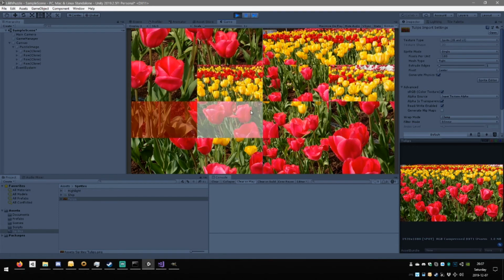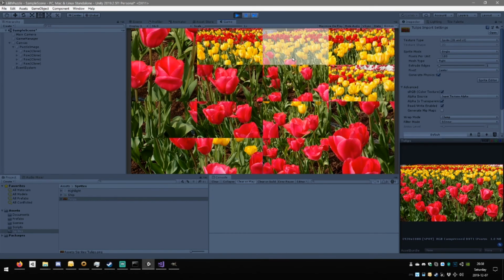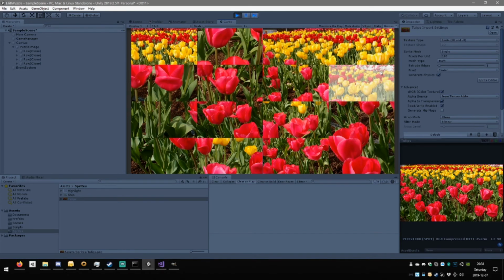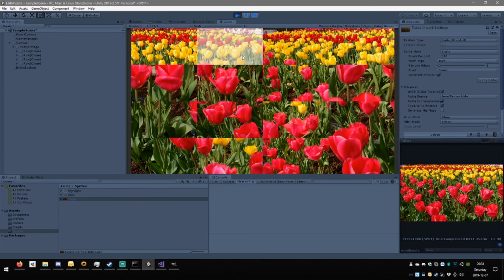I'm sorry, what's the logic by which you're proceeding? Why are you making the decisions you're making? No, and this yellow is going into the red one.